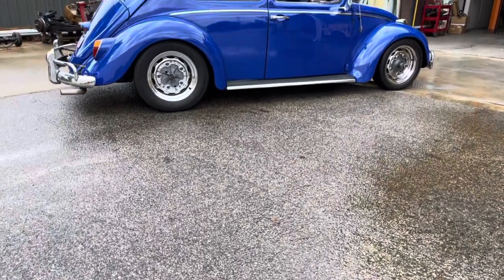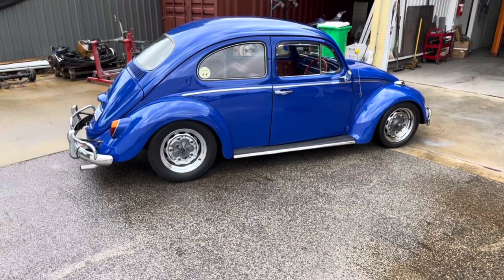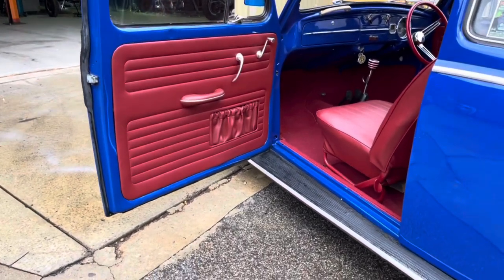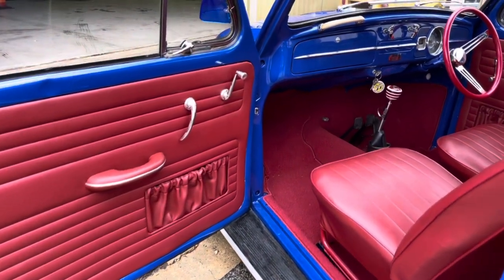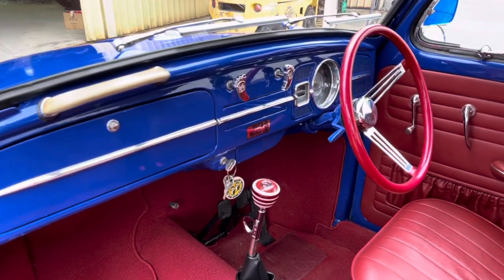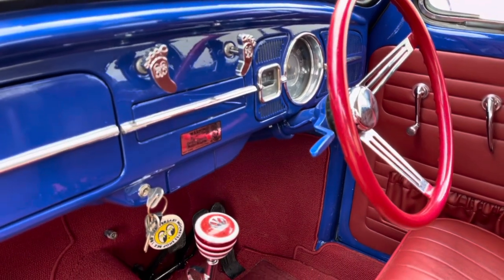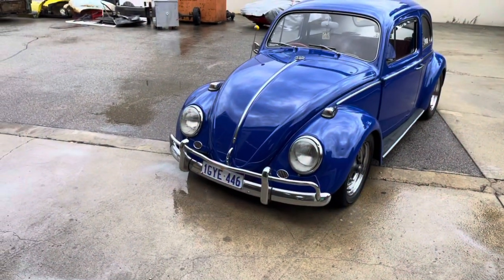I've lowered the front a bit, with narrower front wheels, and done a few bits and pieces to tidy up the paint here and there. Last year I redid the interior: TMI door cards, TMI seat covers, and a Moon Eyes steering wheel. Sam and Luke at Deluxe Creations did a custom shift knob, and those little dash mount things are new old stock Moon Eyes radio knobs with a little foot, no longer available. I just thought I'd put them on the headlights and wipers for something different.